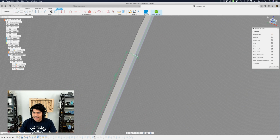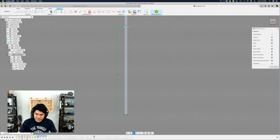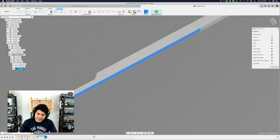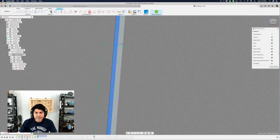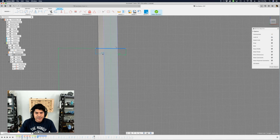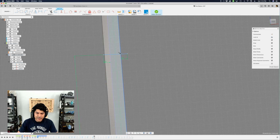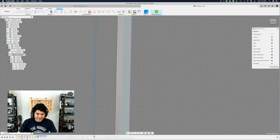What I like that I did with this is, all right, so how I got here is I created a sketch on this surface here. I just projected this entire surface in. That's what the purple line is. And then I added a line here. I added a couple of dimensions, like just 5 here and 5 here. It's got one of these constraints, this one here, perpendicular. And then it has this length here.